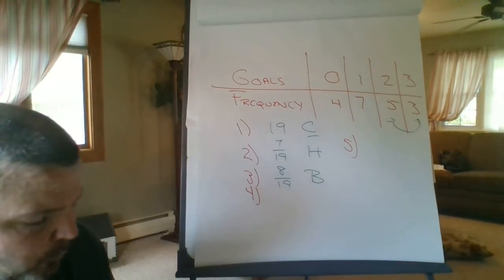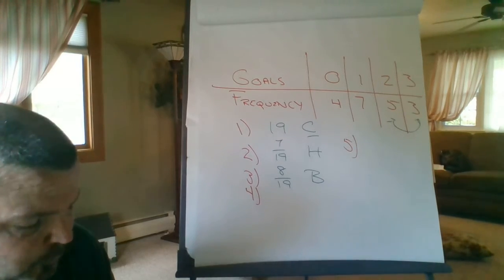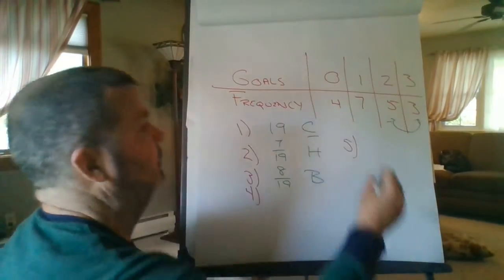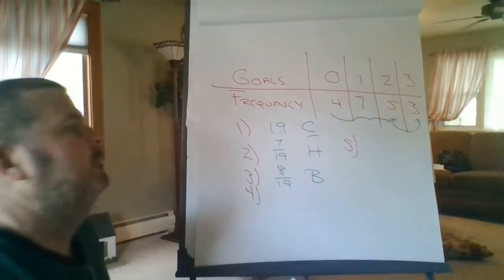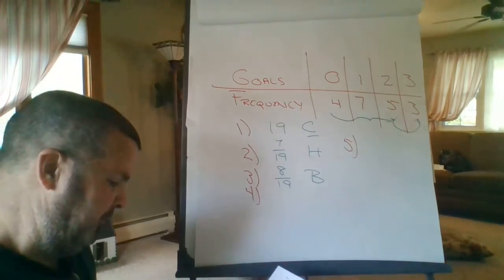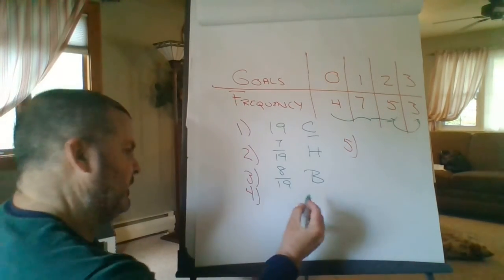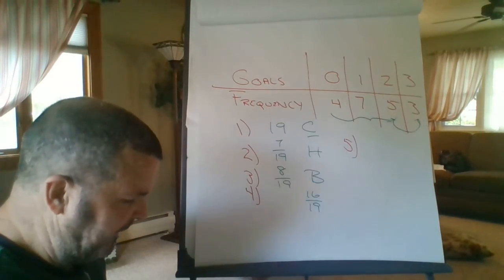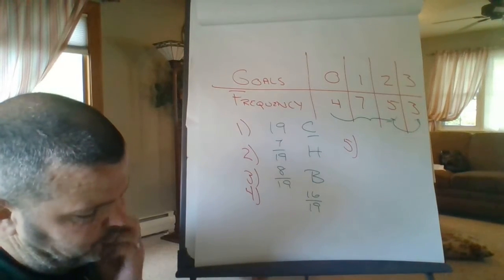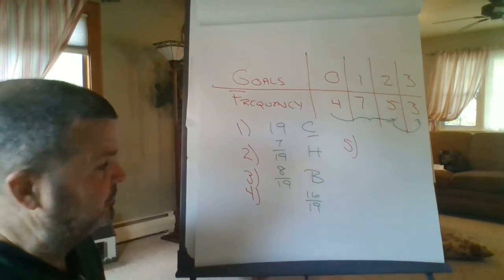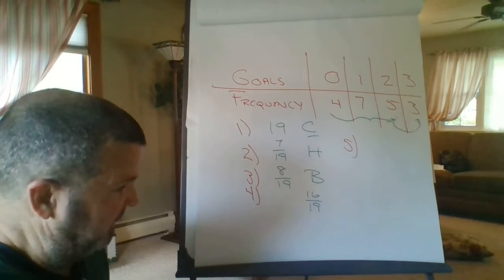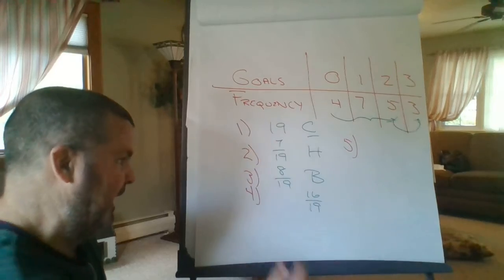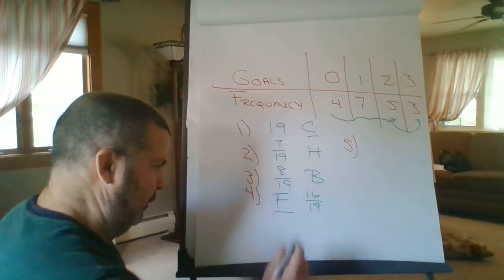All right. Number 4, which expression can be used to determine the probability of scoring fewer than 3 goals? Well, scoring fewer than 3 goals would be all of these. So that's 4 plus 7, which is 11, 11 plus 5, which is 16. That'd be 16 over 19. Okay, but that's not in our answer. You have to make sure you read correctly and look at your answer choices first. You got to look at your answer choice and say, okay, how did we get 16 over 19 and which one of those matches up with that? And that would be F, as in Florida.